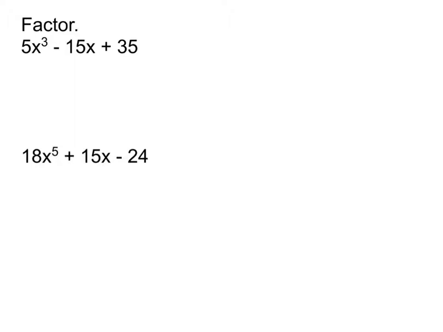So in order to do that first one, if I'm going to do distributive property backwards, that means that my final answer, when I'm done with this, should have a set of parentheses with some number written out front of it that I've divided out of every term. And so what can I divide all 3 of these terms by? 5. Absolutely. So that means the first thing I do is I write the 5 out there, because that's telling me what I'm going to be dividing by every term. So if I take 5x cubed and divide it by 5, I am left with just x cubed. You could say it's 1x cubed, but it's cleaner to write x cubed.